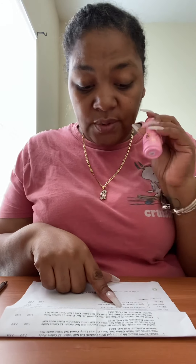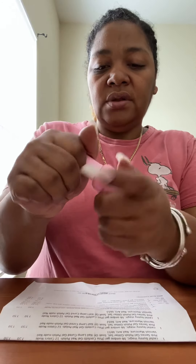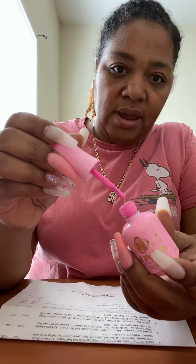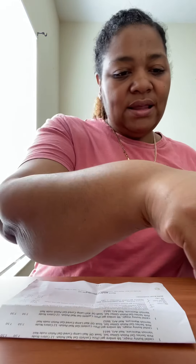Then I got one from the Love Paint Jug Polish Collection — this is number 127. I love the bottle, especially the gold details, and I love that the cap shows the actual color. It's a really bright pink, which I don't have anything like yet. I might use this on my next set — you'll have to stay tuned to find out!